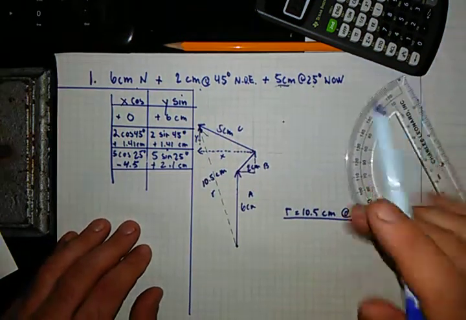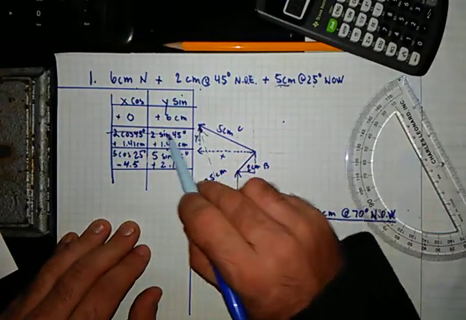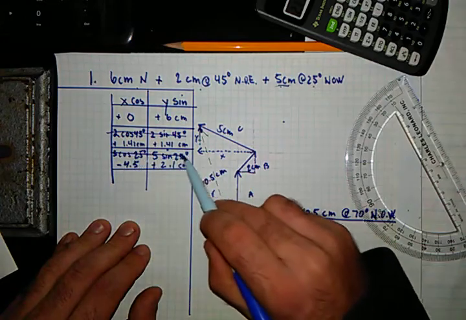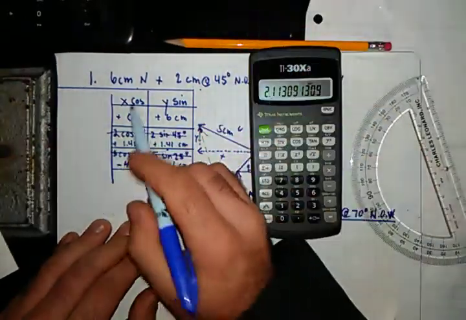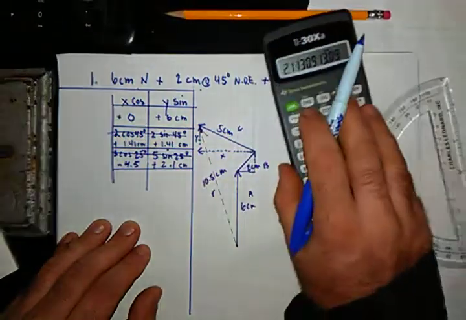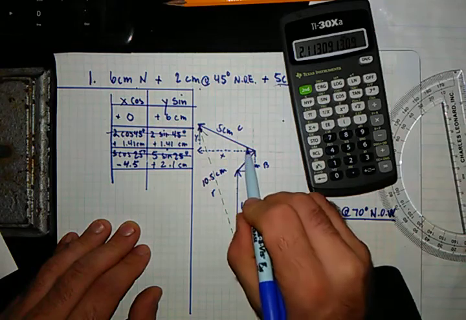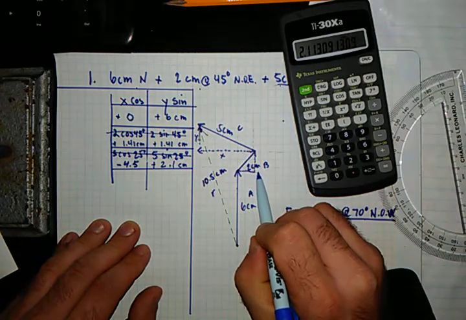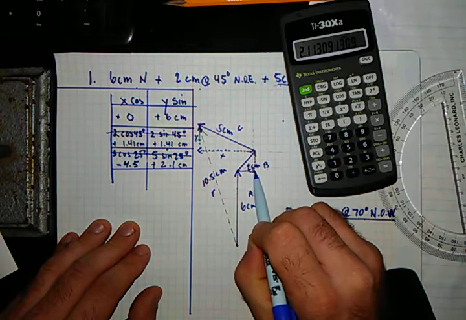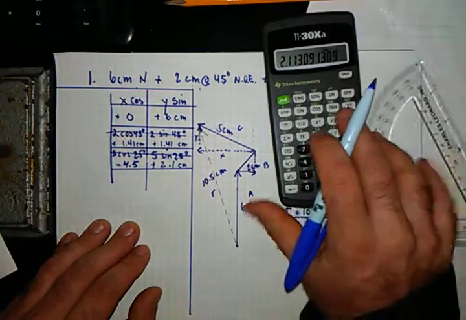So all I'm going to do is strike through here, because we're looking at just the numbers. So let's add up all of the x's. That would be this one plus this one. Now it turns out that this one is 1.4 this way. This one is a negative 4.5. So let's check out what we've got.